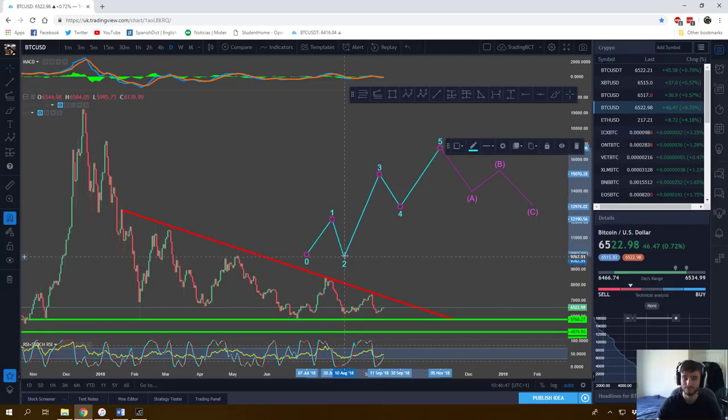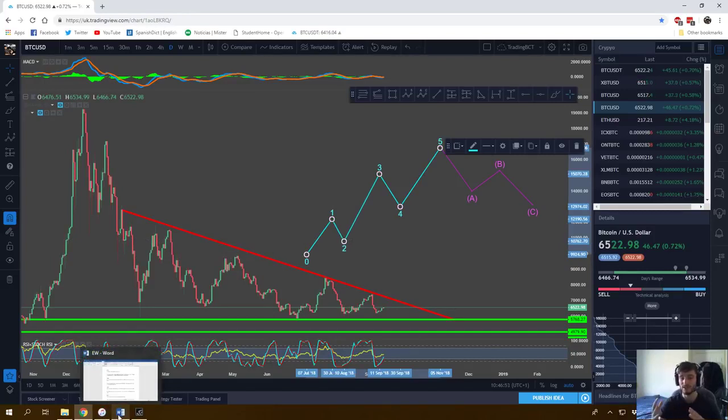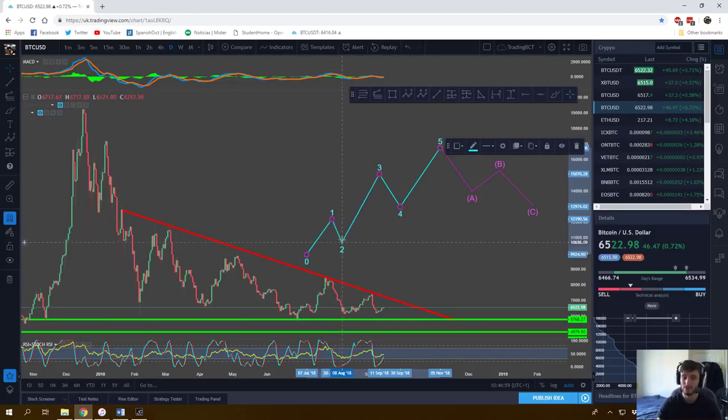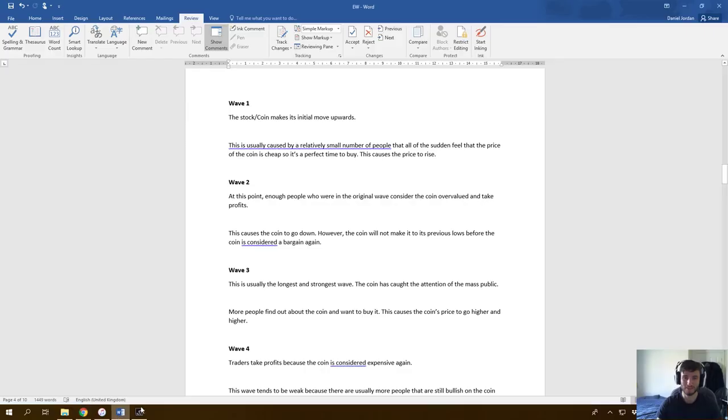Okay, so people take their profits, but you'll never see wave number 2 going down below where it started. Normally you could expect like a halfway retracement, and that's when other people that didn't get in at the bottom of wave 0 here, that saw it shoot up in price, are now thinking, oh, I want to get in on this. So you'd normally get like a 50% retracement, and this is where you use your Fibonacci retracement to try and get a price point in. But yeah, this is another video that I'm excited to bring you.